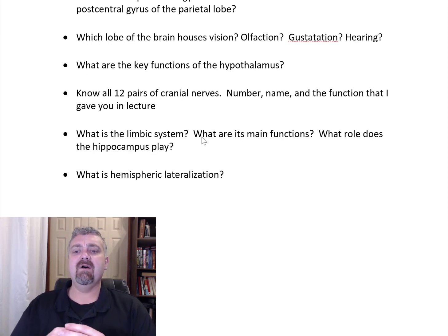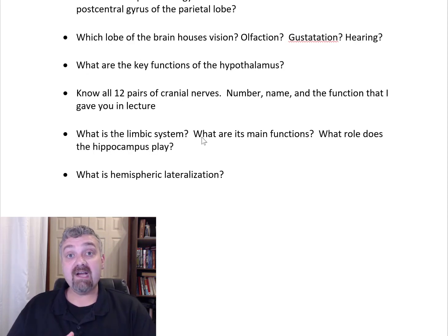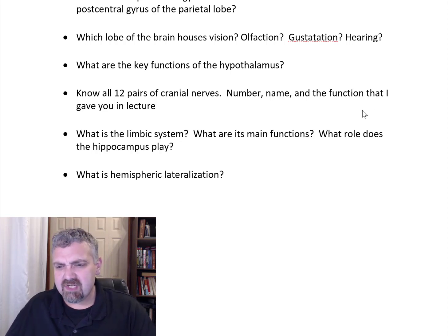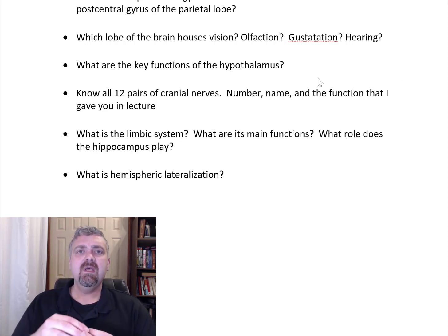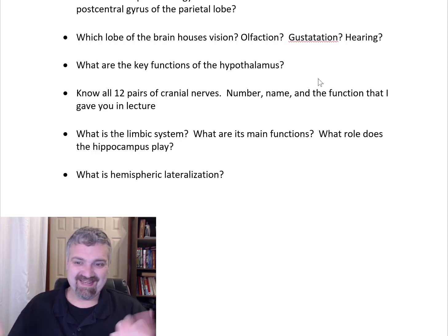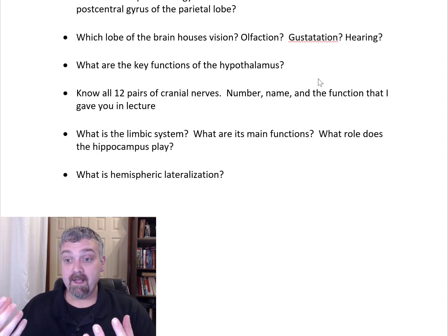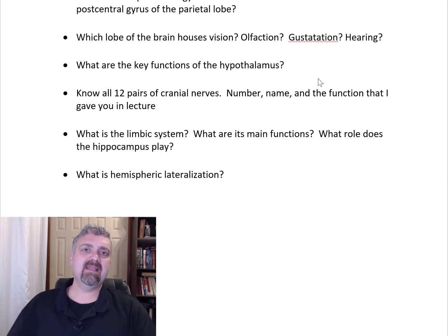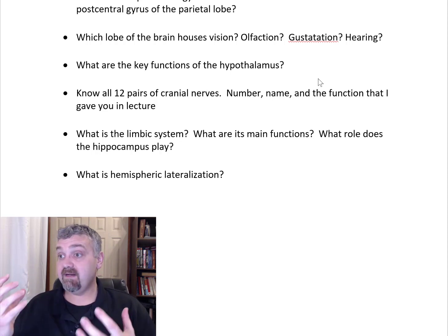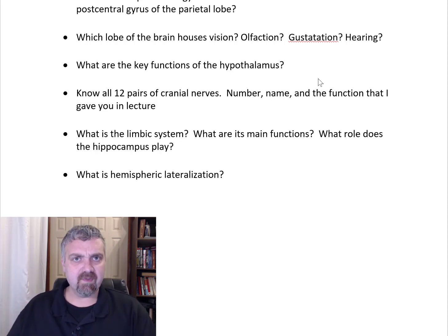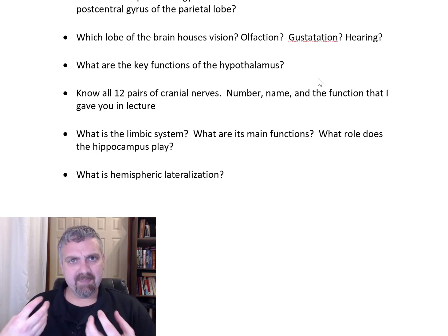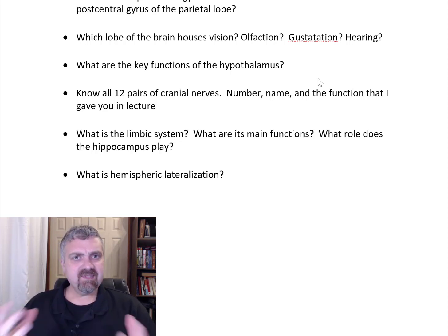All right, which lobe of the brain houses vision, which is sight, olfaction, which is smell, gustation, which is taste, and hearing, which is hearing? So let's go through all of them. For the frontal lobe, I generally do think motor, but the prefrontal cortex is also what makes us human. This is where planning happens. What we do differently than most animal species is we can predict the future. Not because we're psychic, but because we can understand the potential outcomes of our actions. So we can plan, we can predict the future in a sense. That happens in the frontal lobe. But for motor is fine for just the basic functions.